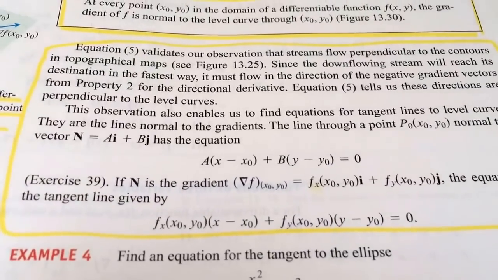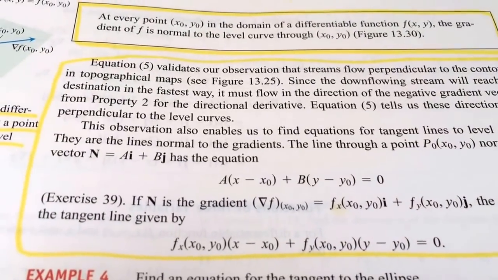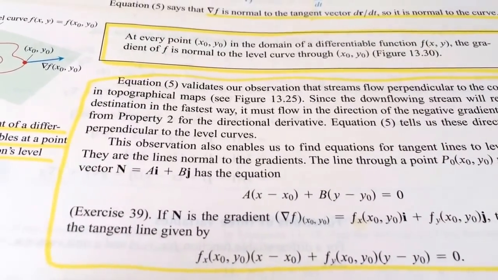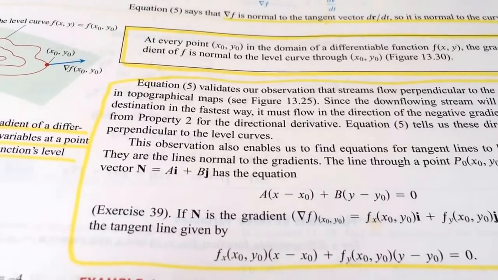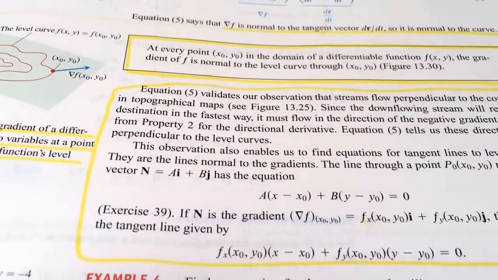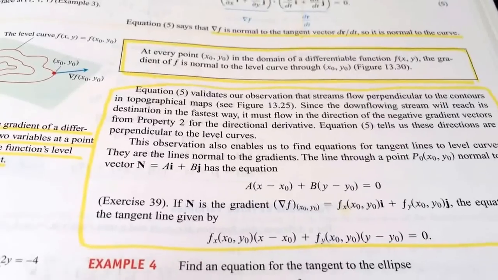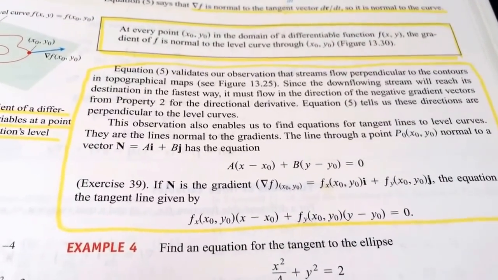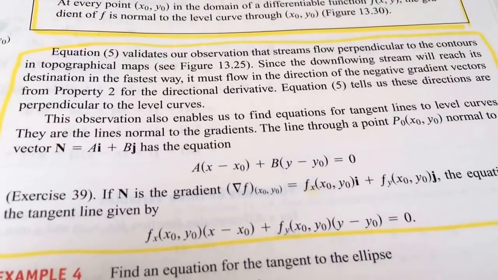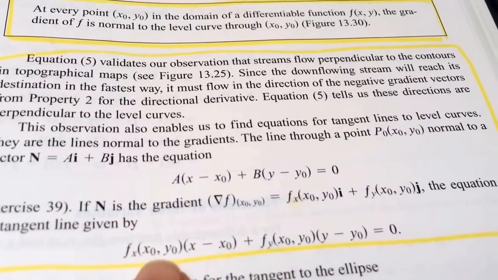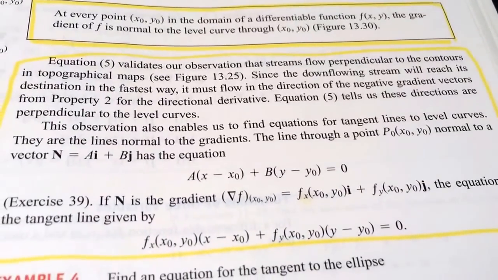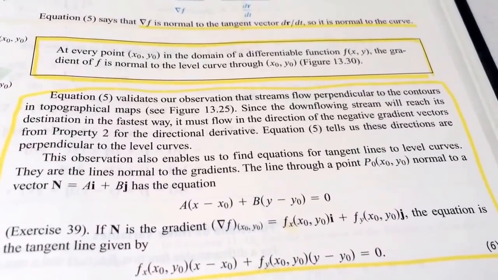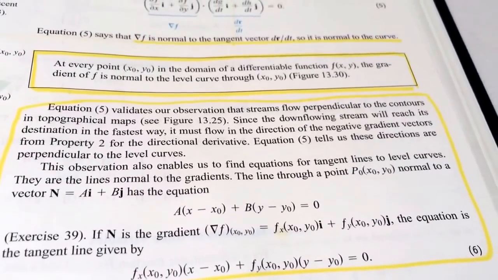The partial derivatives are like the slopes, right? We were talking a minute ago about how the slope of the curve, which is the same thing as the slope of the tangent line, is given by these derivatives, and that's what we have here. So we have basically slope times this and slope times this, depending on the direction that we're going, so the i direction or the j direction, respectively.